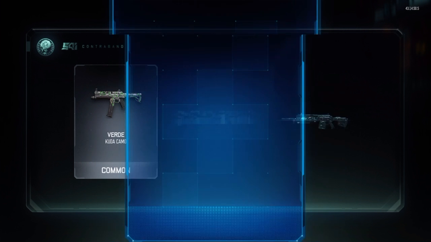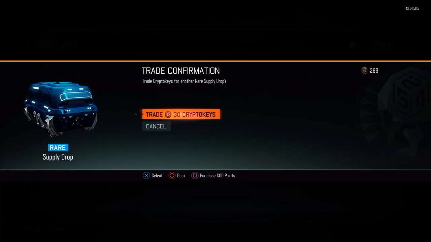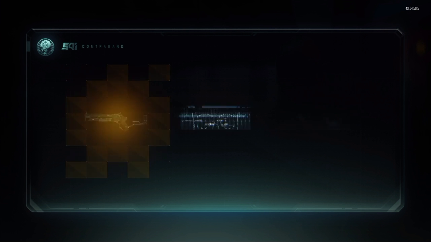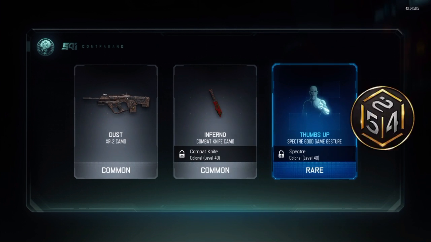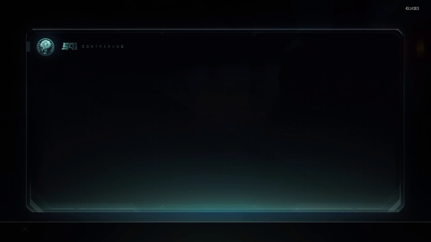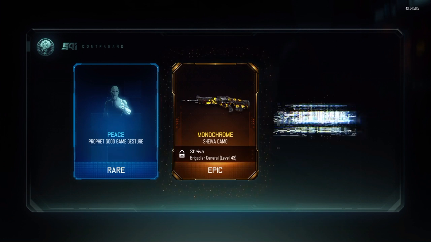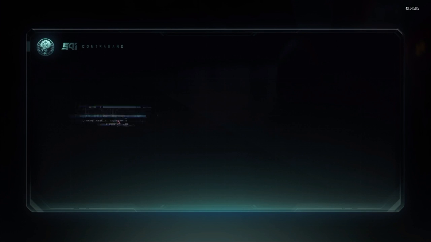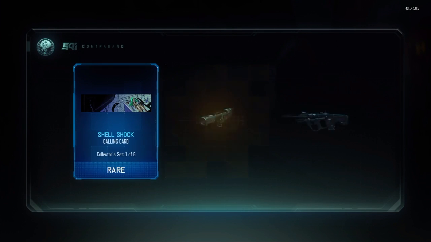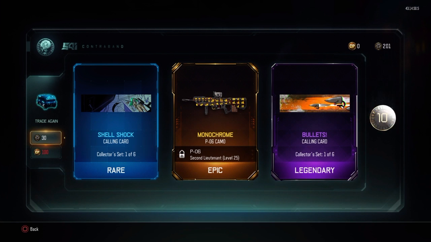Come on, give me something good. I think I already have that. I do. When you open up epics, you get extra bonus. What did I get this time? I only got 5. You want another camo? Oh, yes! Monochrome Shiva. Thank you. Oh, I only got 3 bonus right there. Yes! Give me a camo. Oh, I got monochrome for that. I got monochrome PO6, mate.